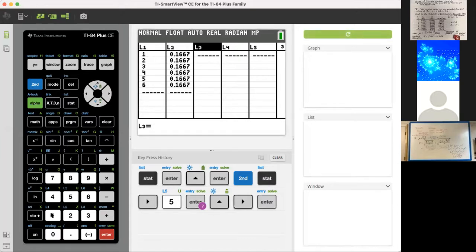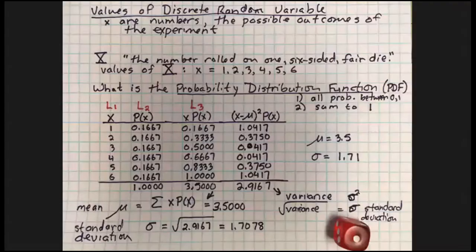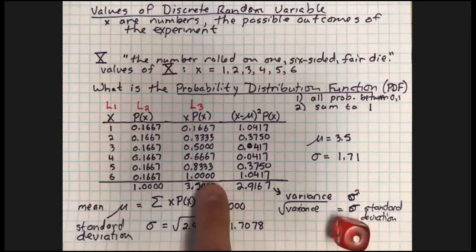Second function L1 is down here on the one. Second function list1 times second function list2. That is very nice. You copy the whole column at one stroke and you multiply each entry in those two columns in one stroke. And again, it's not very exciting if there's only 6 entries, but what if there were 60 entries? You see the numbers there that I wrote on my paper. I'm going to hop back to my paper. These numbers are now on the calculator screen.